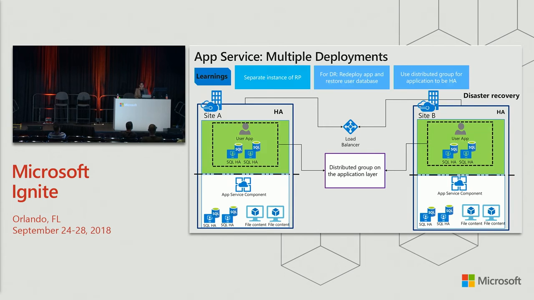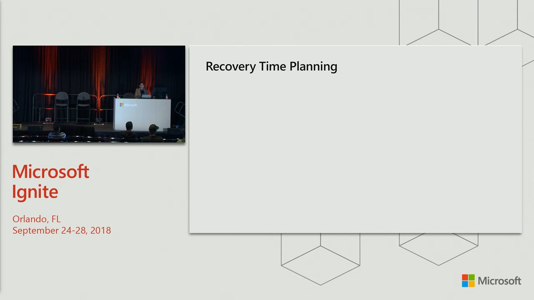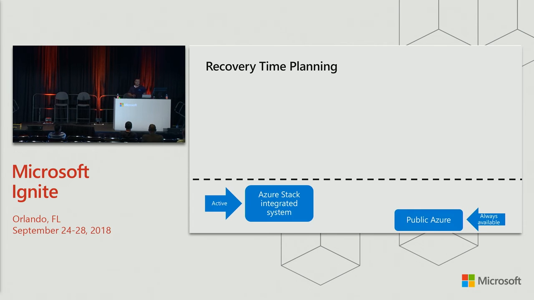Now I'm going to hand it over to Hector to talk about recovery time planning. Thank you, Shireen. When we start talking about recovering your applications, you really need to think about the time that you can actually take as downtime, what your users require, what your business requires. We talked about the deployment of Azure Stack, and we would consider the first Azure Stack an active site, an active configuration. This is where you would be running your workloads.